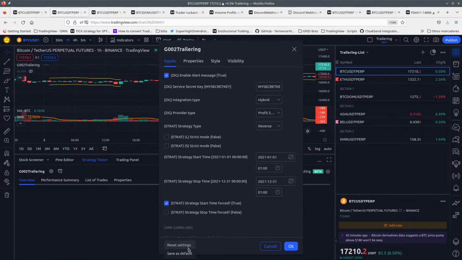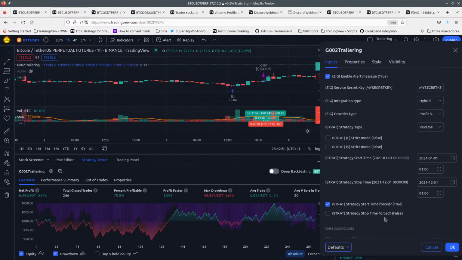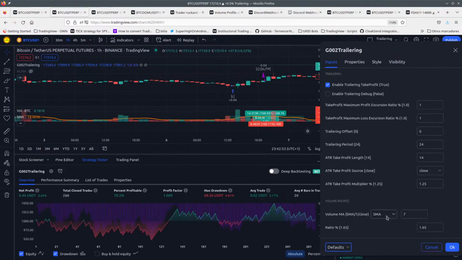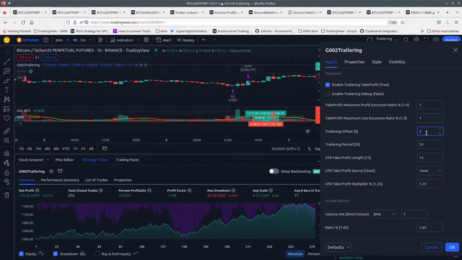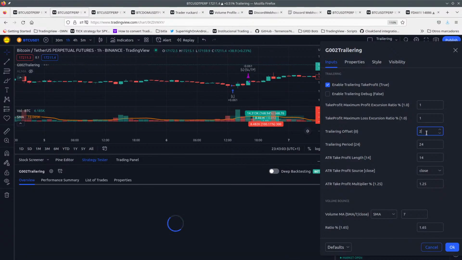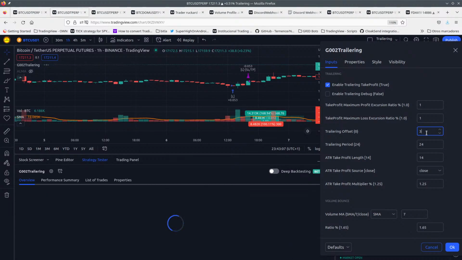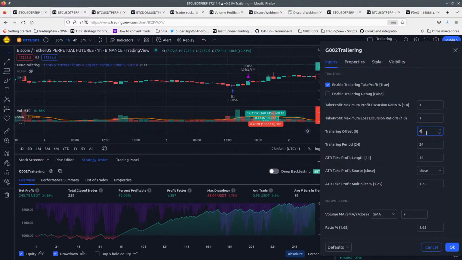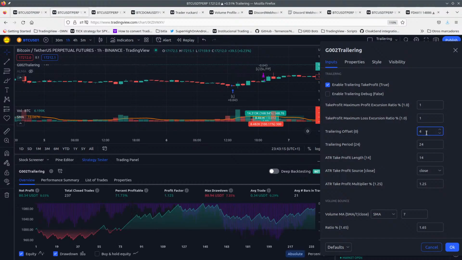So we can reset settings just in case. We can take a look at the more settings to see if there's something awful somewhere. Well, so far we have not lost any of the trades here, so that's promising.